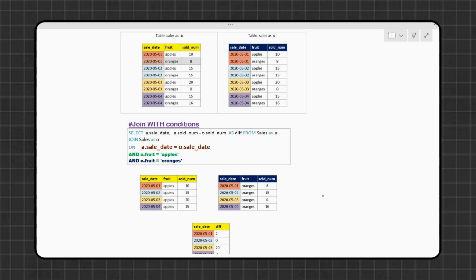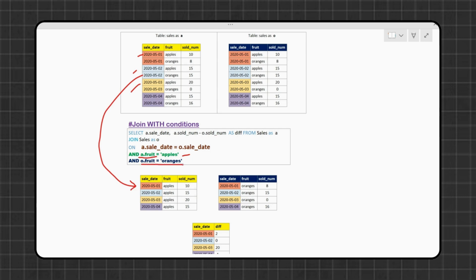So here everything is the same except we are putting some conditions on table 1 and table 2. In case of table 1, I am putting one condition that filters out those entries where the fruit is apple. So it is going to select only the apple entry rows like this one. And the table after filtering will look something like this, which has only the apple entries.